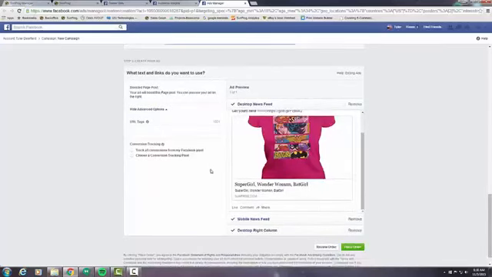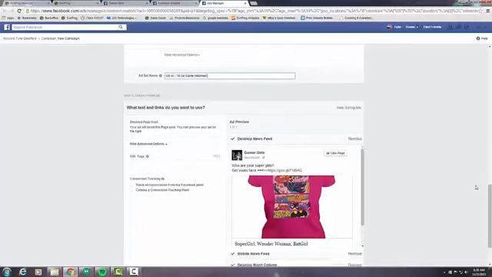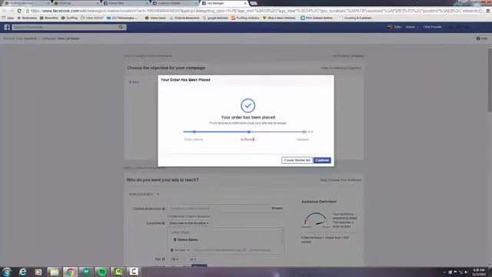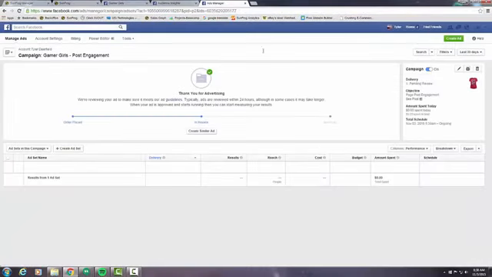And then the last thing we'll need to do is just make sure that everything in our ad creative is right. I just like to use this as a proof check to make sure that everything's spelled properly and it looks the way that I want it to. And it does. It looks fine. So all you have to do now is just hit place order. And then it'll go into the review process, and Facebook is just making sure that everything complies with their terms of service, which we've covered, and this ad will. So we just have to wait for them to approve that. And then once it gets approved, we'll actually see it show up in our Ads Manager.